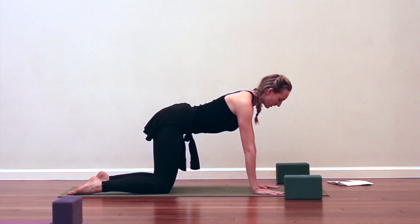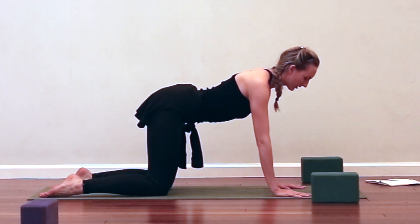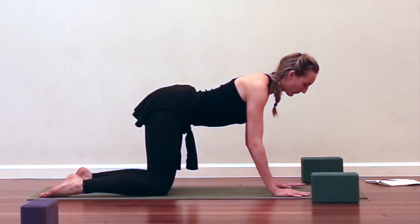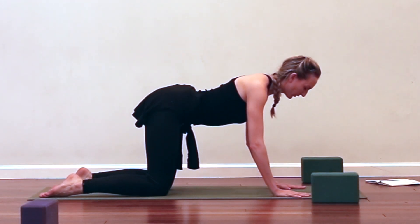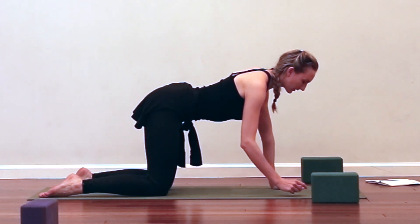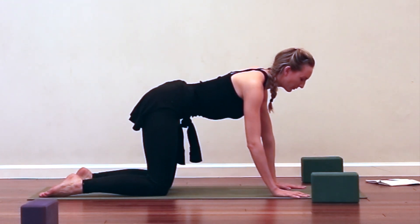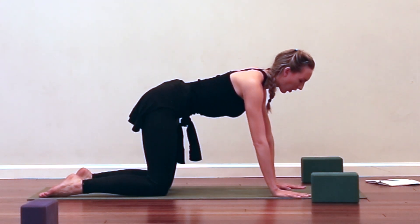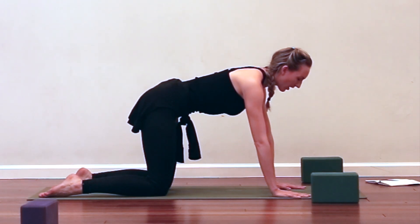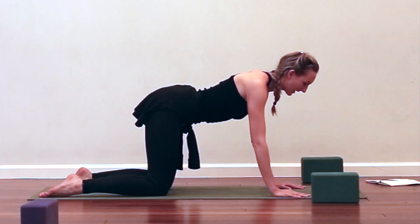Take a moment to ground in here. Exhale, just let all the air drift out of the body — open the mouth — and then we'll inhale for three counts without moving. You're just filling the torso with breath. Inhale for three, two, one, like your torso is a balloon that you want to burst. Inhale all the way and then open the mouth exhale.